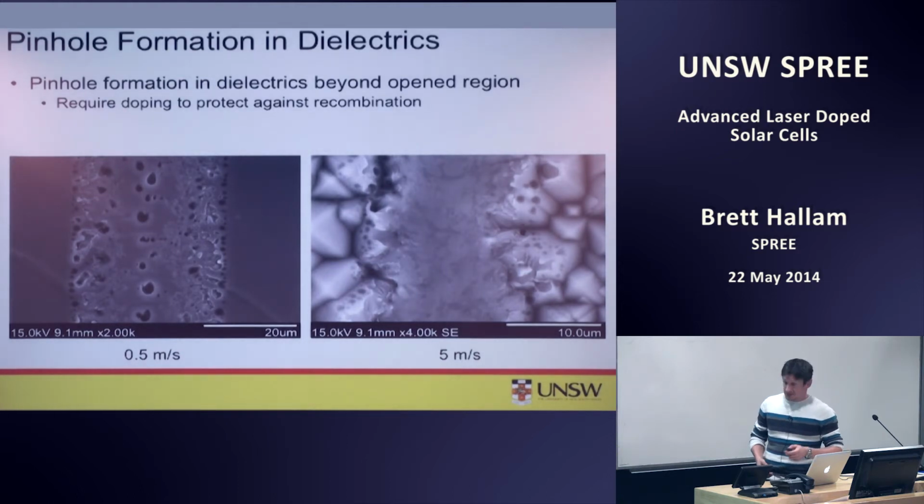We can also get these pinholes in the dielectric layer. So in the middle here, you'll see the voids, which typically around 0.5 meters a second look like a sort of footprint pattern up the middle of the laser doped line. But we also have these small pinholes in the dielectric layer, and you can see them again here occurring in the peaks of the pyramids and sometimes the base. And that could be due to the coupling of the laser illumination around these different features with the surface of the solar cell, causing these defects to form.